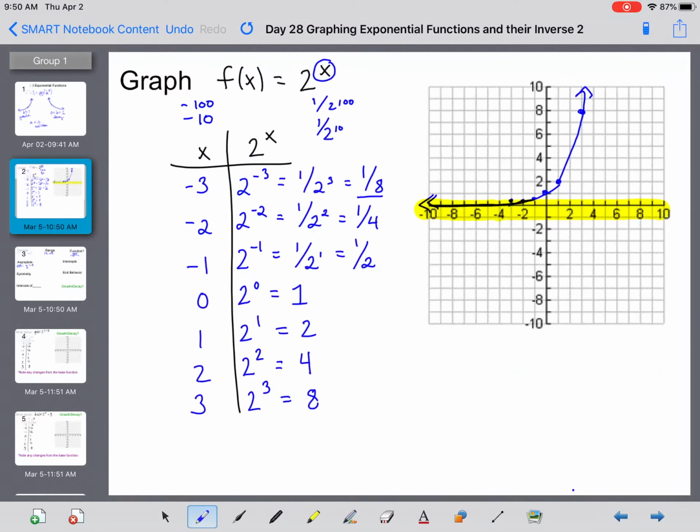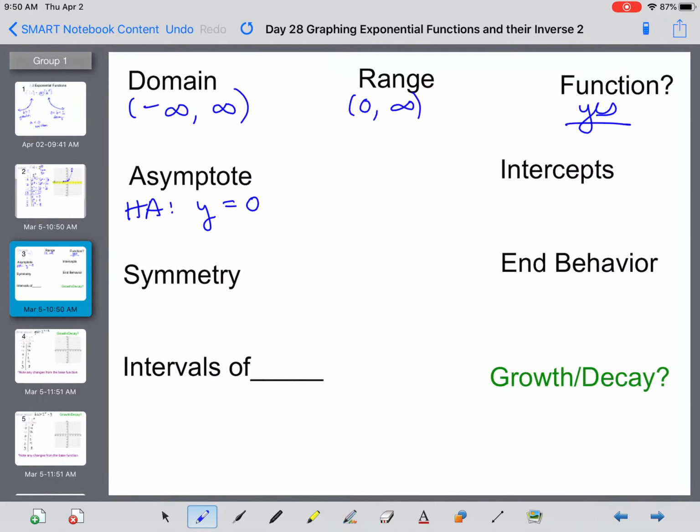Now let's look at the intercepts. It's never going to touch the x-axis. If y is never equal to 0, then you will never be touching the x-axis. So there is no x-intercept. There is, however, a y-intercept. And I'm just making that a little bit bigger here on the graph, so I can see it right there in my picture. I can also see in my table, when x is 0, my y value is 1. So the only intercept here is the y-intercept. I don't see any symmetry with my graph, so we have no symmetry.